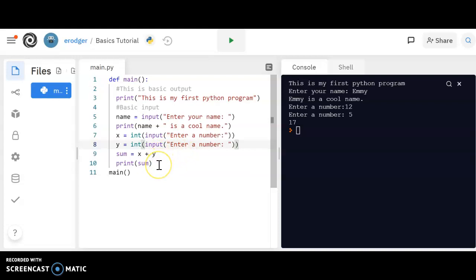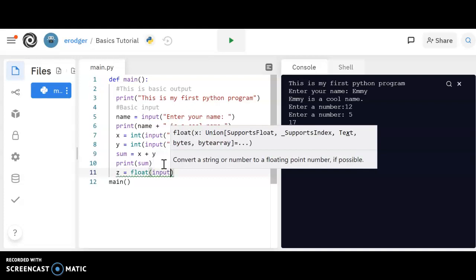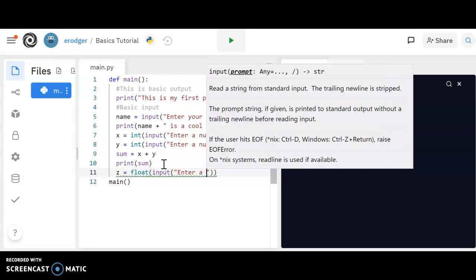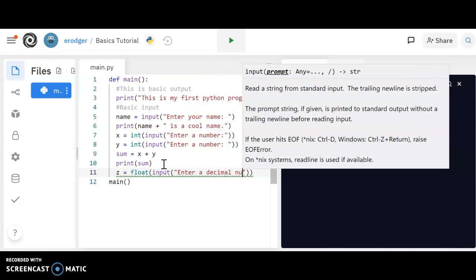I can do the same thing with a float. So instead of using the word int here, I'm going to do the same thing with float. Let's do another one. Let's say z equals, and I want this one to turn into a decimal. So I'm going to say float and then input, enter a decimal number.